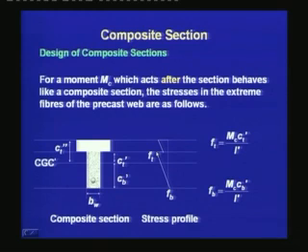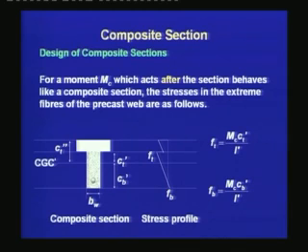The stress block is now more difficult, and we have to understand it properly: for the composite section we have a stress at the top of the web which is higher than the neighboring fiber in the flange, and hence there is a discontinuity in the stress block which we need to consider in the analysis at service loads. Ft is the stress in the precast web at the top and Fb is the stress in the precast web at the bottom. Now, for the moment Mc, Ft is given as Mc times the distance Ct prime divided by I prime, where I prime is the moment of inertia of the composite section, which is different from the I of the precast web alone, and Fb is given as Mc times Cb prime divided by I prime.